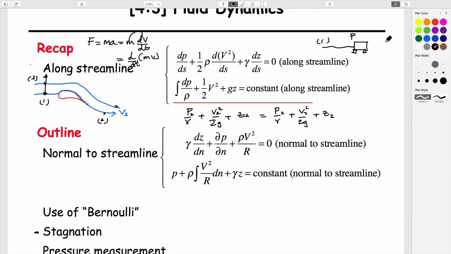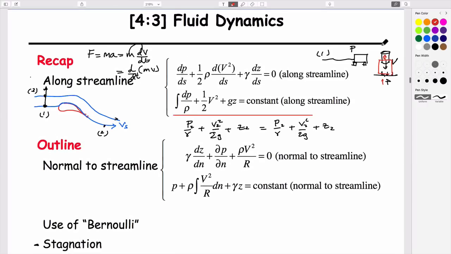In this particular case, the jetpack would be just this. It would be a velocity that's coming out of here, and it would be a pressure which is generated on this surface here, just like on the truck. You could do a little free body diagram that would allow you to take the pressure that you apply here and say exactly what the force is that's being applied on the top to lift the person up. It's that destruction of momentum. So Bernoulli is just a manifestation of F equals ma.